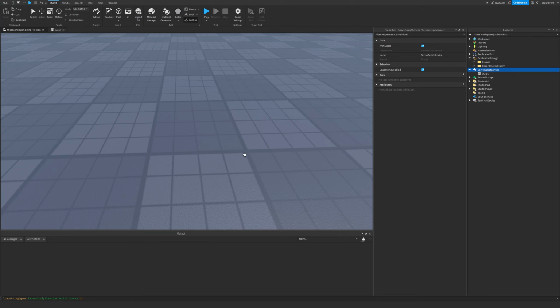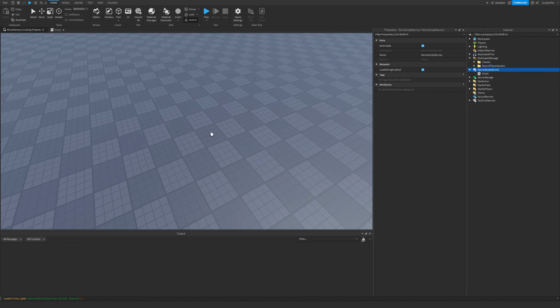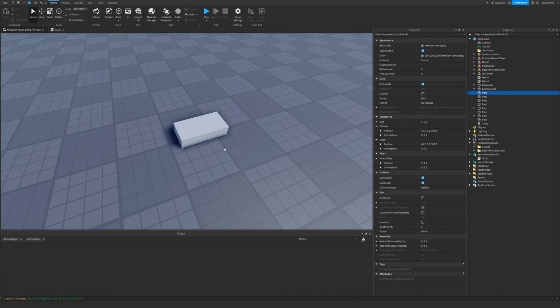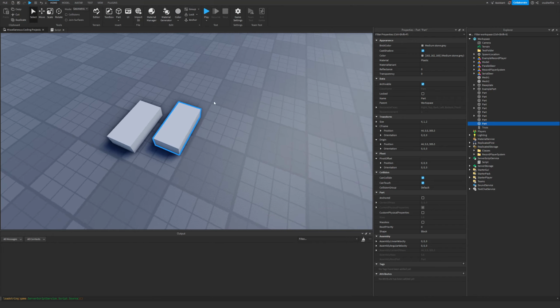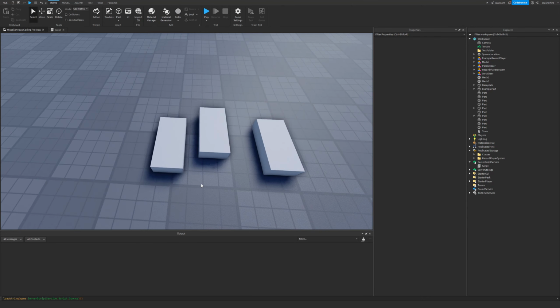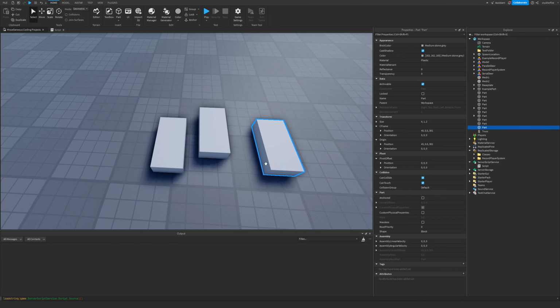An example of this would be any object ever in Roblox Studio. For example, this part here you can consider an object. It has its own unique properties that you can manipulate, such as the size or the color, the transparency of the part. And I can make multiple different parts, and all of these parts are separate from each other. They are all different objects that can have their properties manipulated.